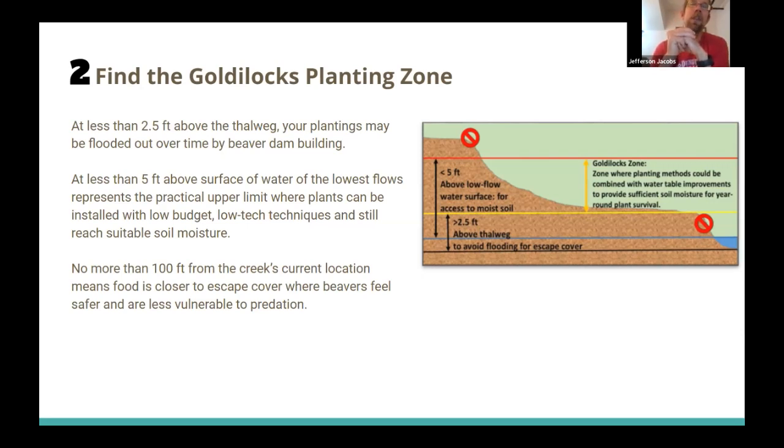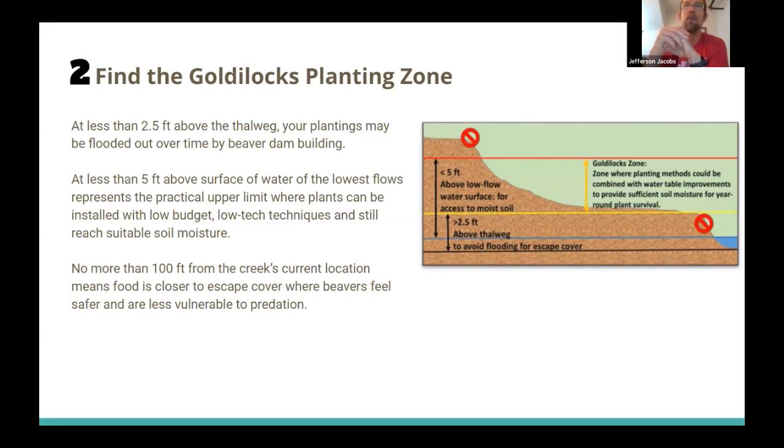And it's not worthwhile planting there in most cases for lots of different reasons. One, that's right in an area where it's going to be extreme flood power and that sort of thing. But the main reason is if you're trying to attract beavers and they are coming in and want to feel safe, one of the very first things they're going to do, if the water isn't about 2.5 feet deep, is make it 2.5 feet deep, or try to, by building dams and holding back water.